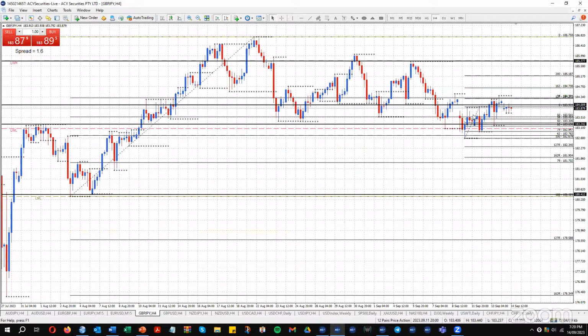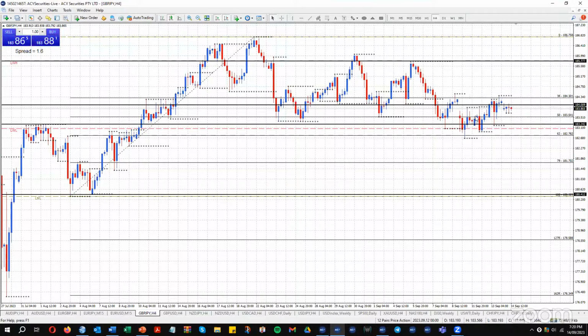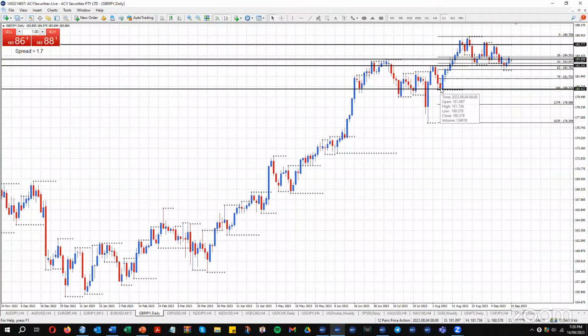Pound yen, it did actually get support where I said on Tuesday, the 79% level there to move up. It is just holding a trend on the 4-hour chart there, just to the upside. To the daily, that's the range of last month I drew in on Tuesday, getting support at the 62 level. It's heavy going to the upside though. Struggling at this weekly high over here at 180.400. So it's not easy going on the pound yen at the moment.